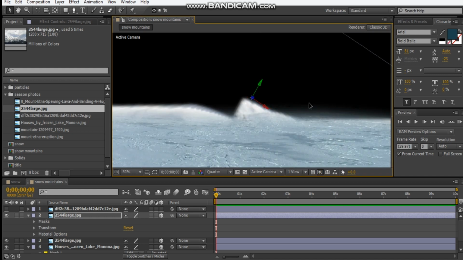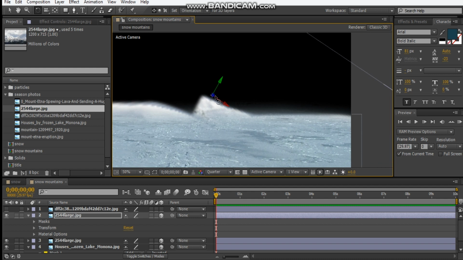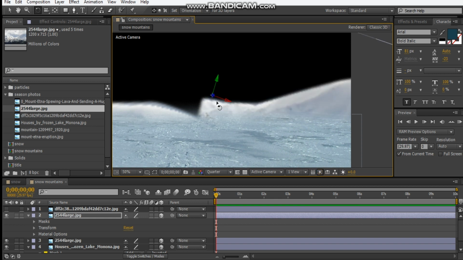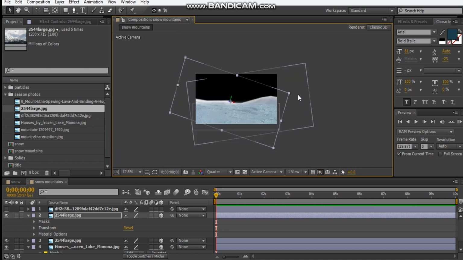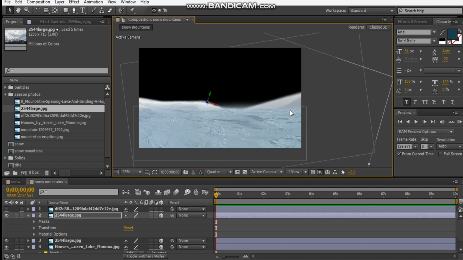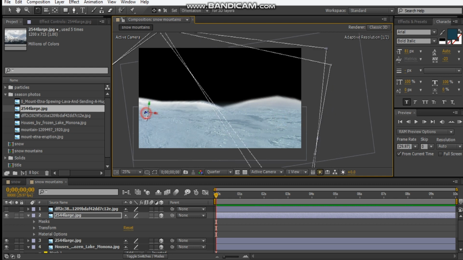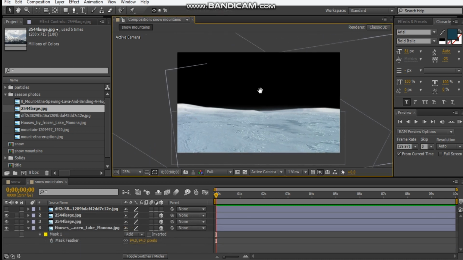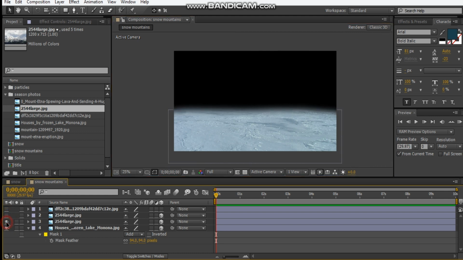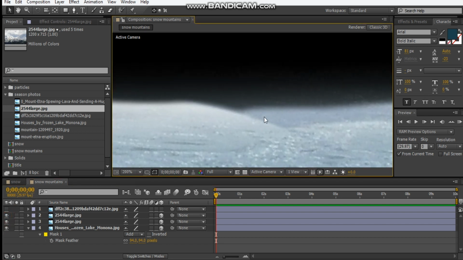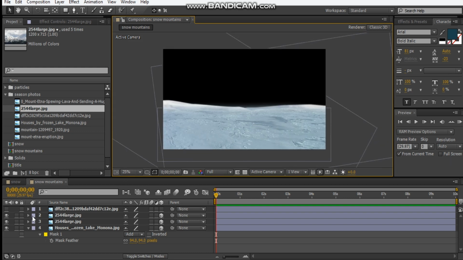We can even push it further back in Z space and just have a fiddle with this until it matches with our scene. So somewhere like this, you could scale it up even more, like that. We don't want it too high, we just want it to be enough to show a little bit of an avalanche. Okay, so once you've done that, you should end up looking like this. So we've got our floor, we've got our first hill, and we've got our second hill at the back here. Now you can see just a little bit of an edge here, but I don't think it will be that bad. But let's move on.